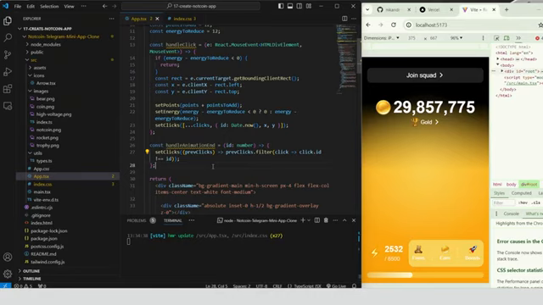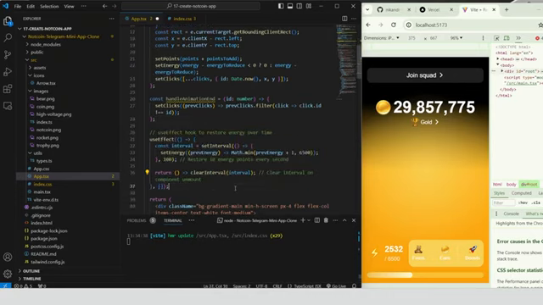This effectively removes the click from the clicks array once its animation has ended. Use the useEffect hook to restore energy over time. Inside the useEffect hook, we set up an interval using setInterval that runs every 100 milliseconds. In each interval, we call setEnergy to increment the current energy by 1, ensuring it does not exceed 6500 using mass.min. The return statement clears the interval when the component unmounts to prevent memory leaks.